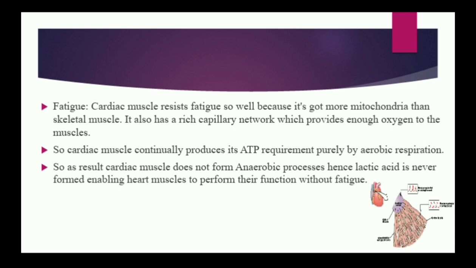Fatigue. Cardiac muscle resists fatigue so well because it has more mitochondria than skeletal muscle. It also has a rich capillary network which provides enough oxygen to the muscles. So, cardiac muscle continually produces its ATP requirement purely by aerobic respiration. As a result, cardiac muscle does not use anaerobic processes. Hence, lactic acid is never formed, enabling heart muscles to perform their function without fatigue.